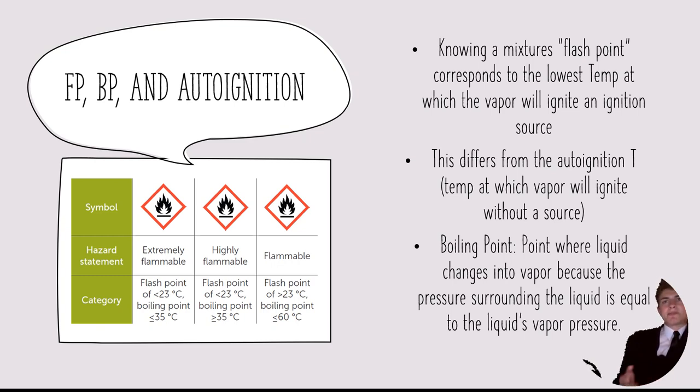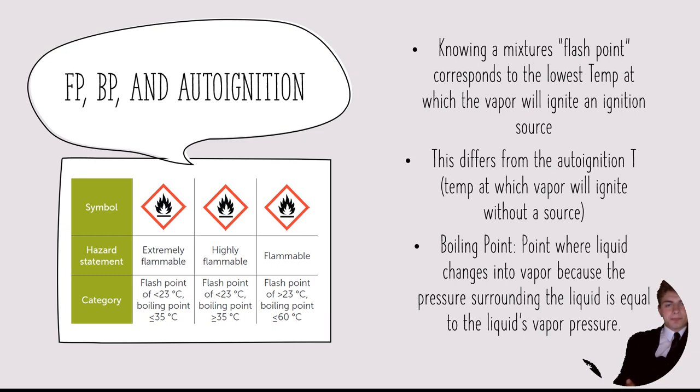Now, we defined the flash point as the lowest temperature at which the vapor will ignite given some sort of source. Well, this is very close, as you may recall, to the auto-ignition temperature, which is the temperature at which the vapor will ignite in the air. The difference mainly between these two physical properties is that the auto-ignition point will ignite without a source, while the flash point requires some sort of source. So, as you can imagine, flash points are generally tabulated at much lower than auto-ignition points.